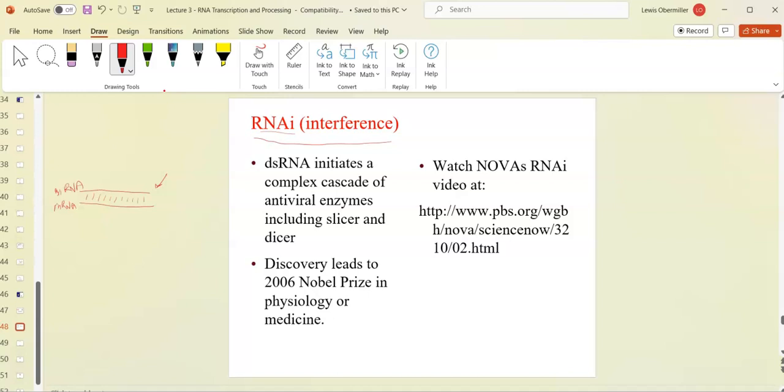So this was discovered by a guy named Rich Jorgensen, and he actually worked at the University of Arizona. He was studying petunias, and he was trying to insert a gene to make it more purple. What he was trying to do ultimately is make a blue rose. He wanted to show his investors that he could make a rose that was blue. At the time, and I think it's still true, blue roses don't exist.